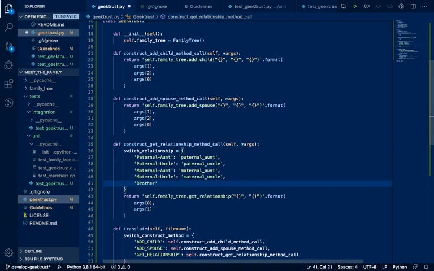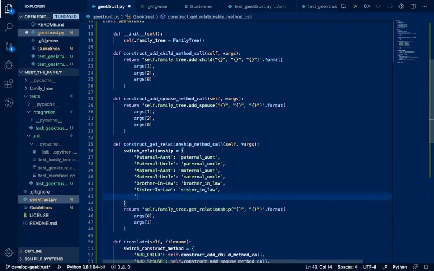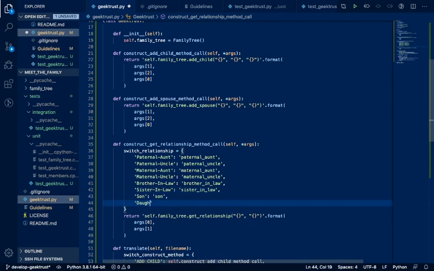Then we have brother in law, brother in law, right? Then sister in law, it's going to be sister in law. Then we have son, which is son, daughter, which is daughter.